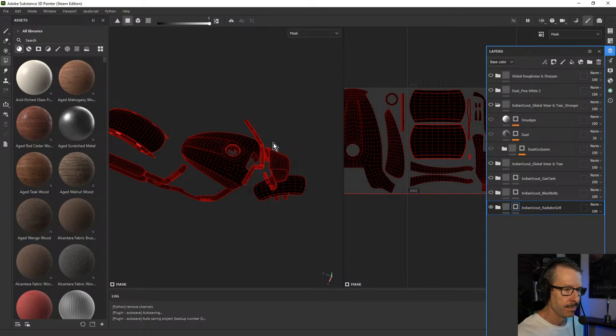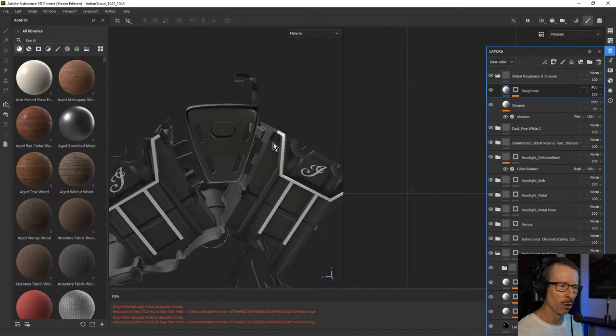Substance can be really slow if you've got too many UDIMs in there, too much geometry. And I don't know about you, but I definitely can't work at 512 resolution. And working at 1024, the textures just don't look how they're going to look. So it's hard to work that way. So I'm constantly switching between 2048 and 4096.